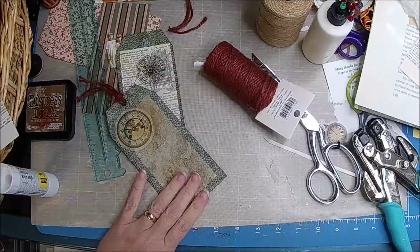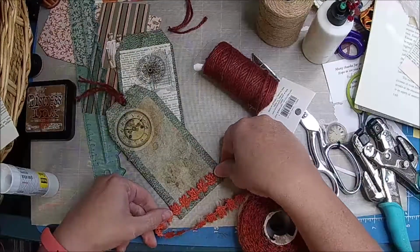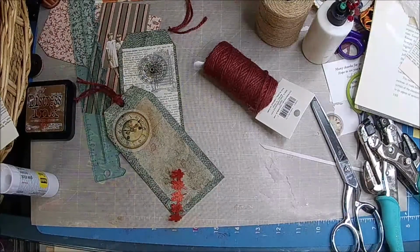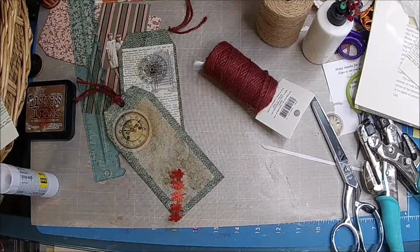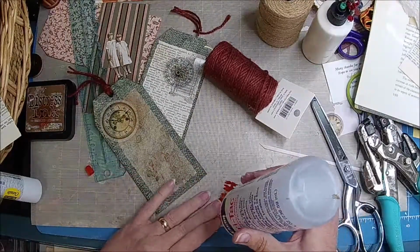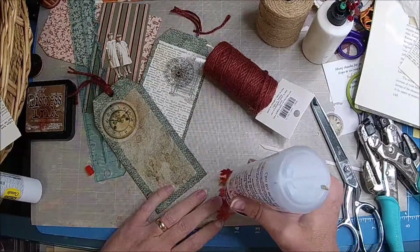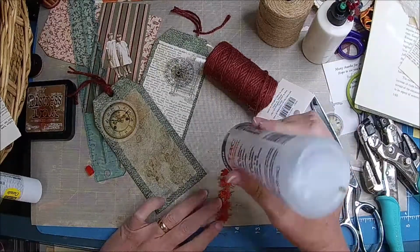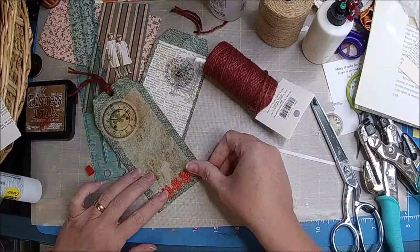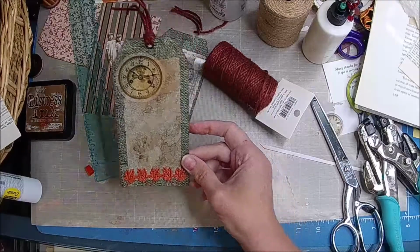Okay, and I want to put some of these leaves. Not quite the right color, but that's okay. All different colors in fall. I want like a cup or something to put this in. Put the lid on and keep it upside down. I don't know if that would help, but keep it from, you know, having a weight on it or whatever. Okay, I love it. I think it's so cute.